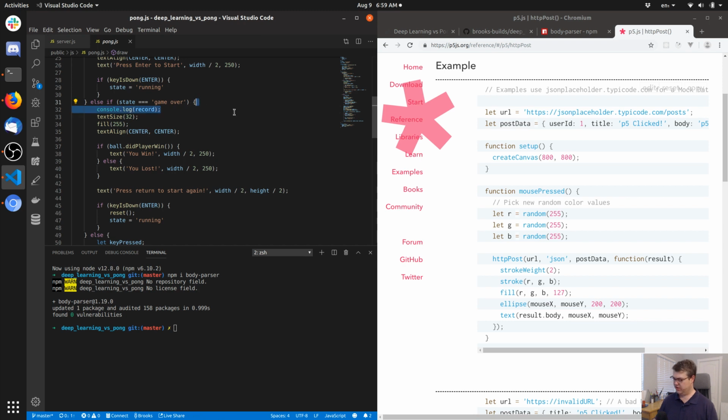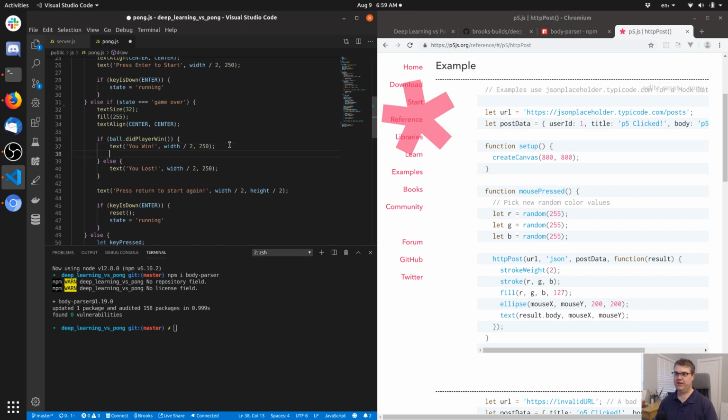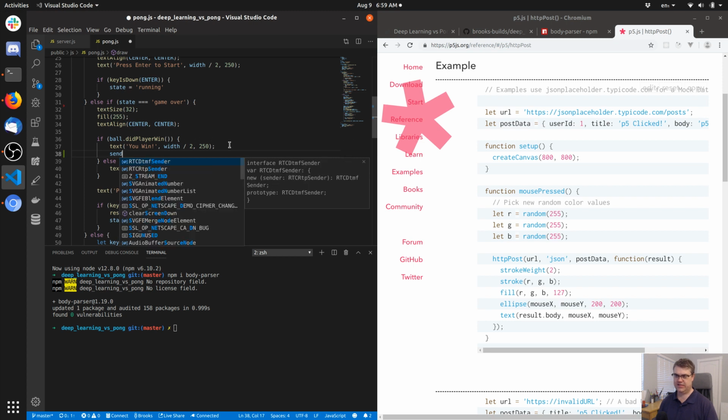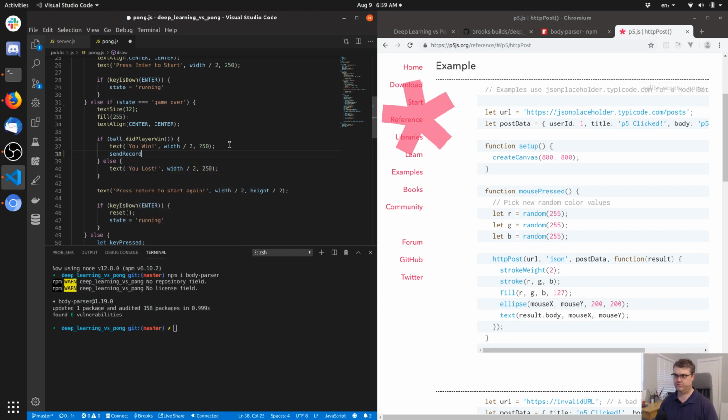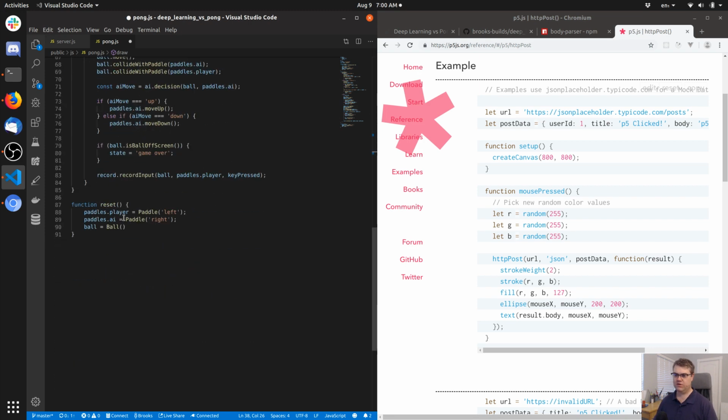I don't need to console log record, but if we won, we have the text 'you win', and we also want to send record to server. I'm going to guess that's obvious. So send record, and then everything else is global because, you know, reasons. So I should be able to just have this down here.